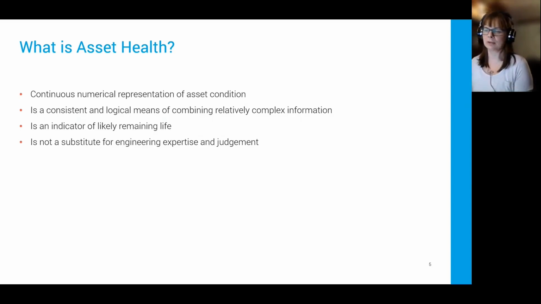So if you set up a methodology, you can determine what health score might be considered end of life for your particular own requirements. So we do see a variation there, and that will often depend on your appetite for risk and how proactive you want to be in terms of making sure you're minimising disruptive failures, but also maximising the lifespan of individual assets. It's not a substitute for engineering and judgment.